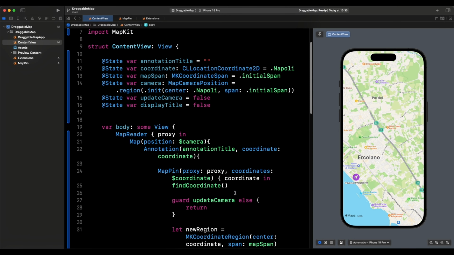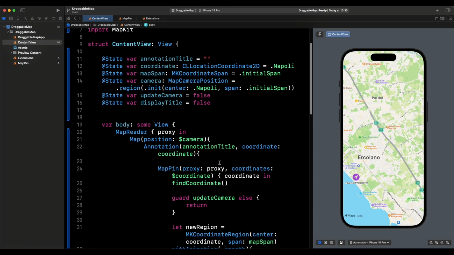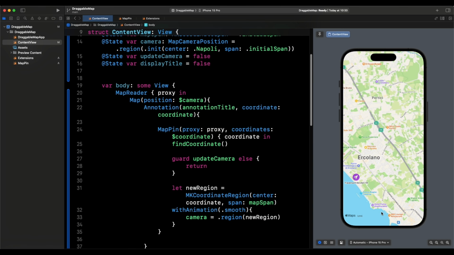And what really helps us is that the proxy gives us access. So if we get the proxy, we can use it to get access to the actual location, and then we can show where the user has touched on the map.